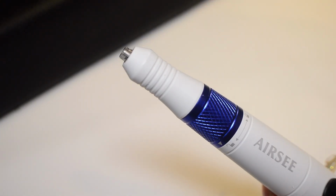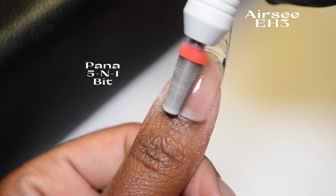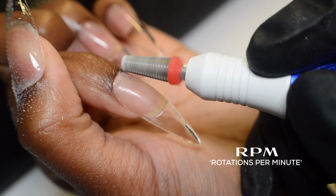To seal my cuticles, I will be taking my e-file and gently moving from left to right until the extension blends with my natural nail. And my e-file is set at 3000 RPM.